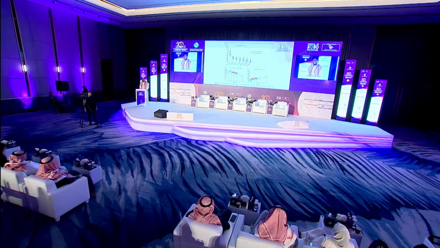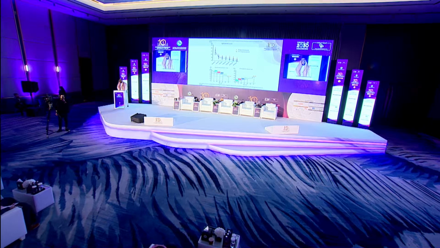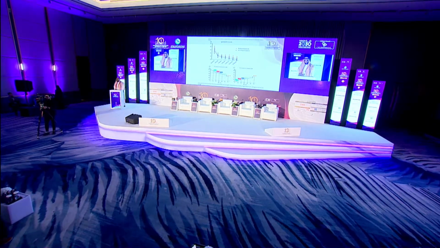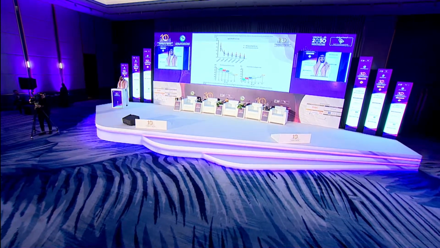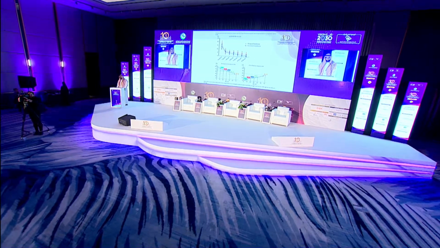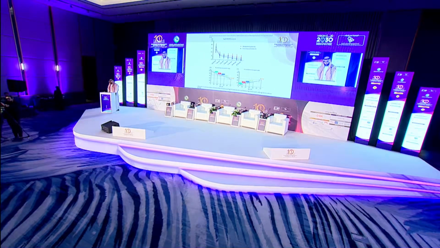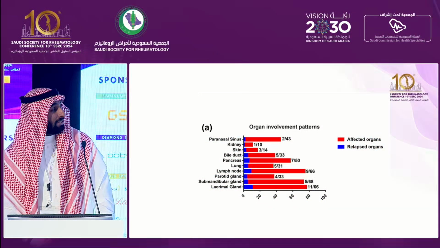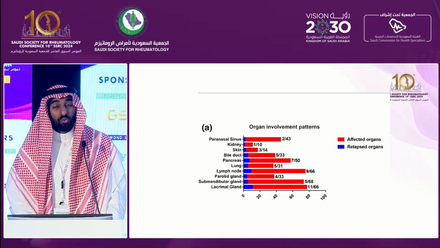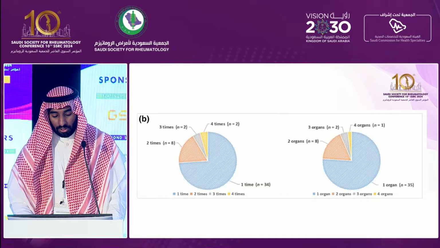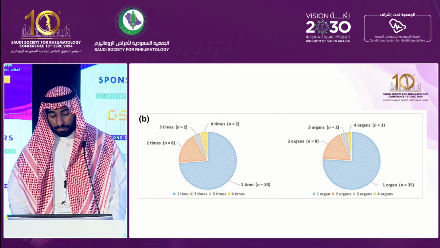So what is the outcome of this disease? This study showed that many patients will stay unrelapsed. The persistent remission rate was around 43% after 72 months of diagnosis, and the relapse rate was around 55% after 72 months. The main organ involved in relapse was the lacrimal gland, and the least was kidney involvement. The higher the number of organs involved, the higher the risk of relapse.